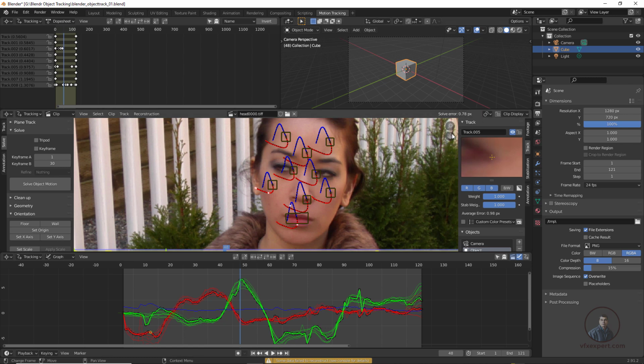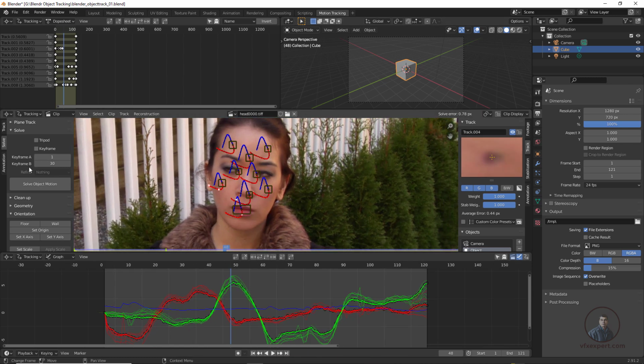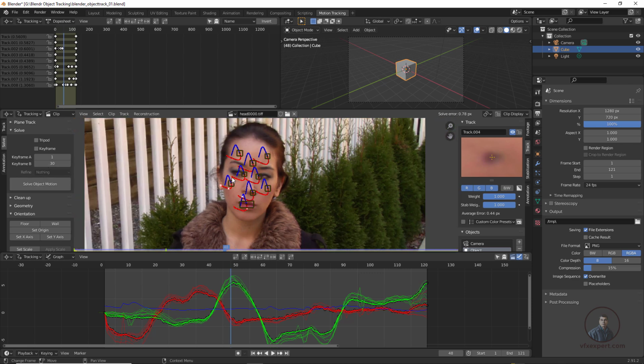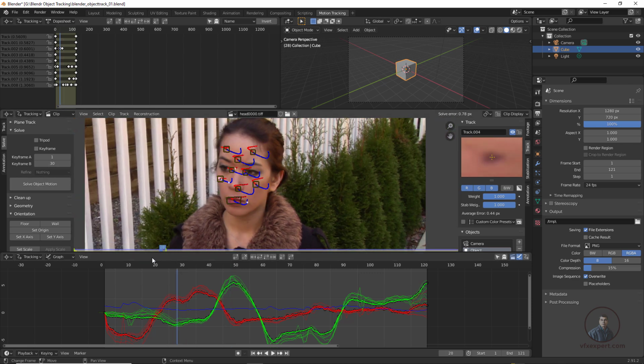So we are getting the same result here. Even if you want, you can also use these keyframe A and keyframe B, but sometimes this gives you a good result and sometimes it gives you the same result. Now just try this one here, keyframe. So maybe from frame 18 to frame 40, we can define it and try this. So this frame A, which is maybe frame 15, we can type, and frame 40.